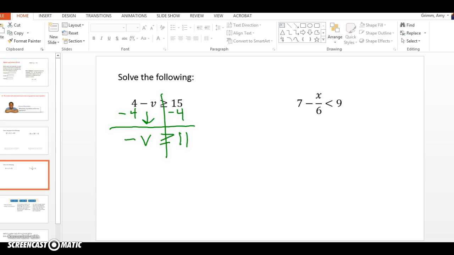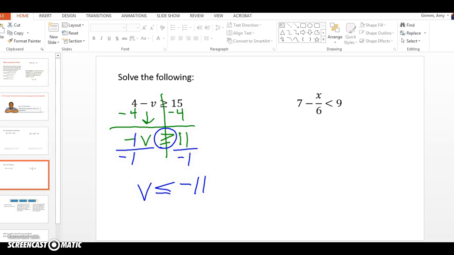Do you multiply by a negative? You could multiply both sides by negative 1. Some of you are going, why would you multiply? That always works. Or you could think that there is a negative 1 here, and the negative 1 is being multiplied with the v, so you can also think what? Divide both sides by a negative 1. Does that make sense? So we're going to divide this side by a negative 1, this side by a negative 1. What has to happen with your sign? Flip it around, and this becomes a negative 11. Okay, so even dividing by that negative 1 is going to flip your sign.